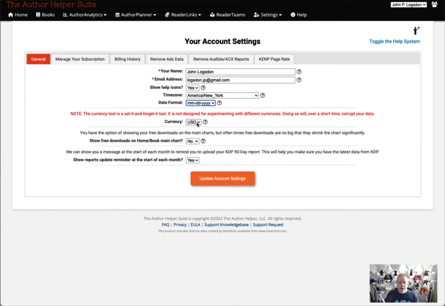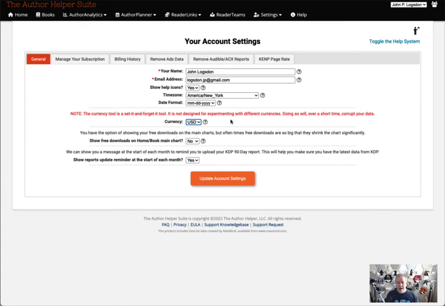All right, we have multiple currencies set here. These are the ones that you are allowed to use within the system. We do highly recommend that you not jump back and forth between these, because if you say, well, I'm going to keep it at USD even though I have usually used Canadian, and you jump back and forth with these things, what can happen is over the course of time, it's going to reset all of that information each time that you make that change.